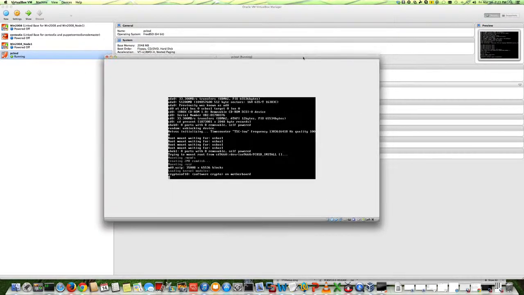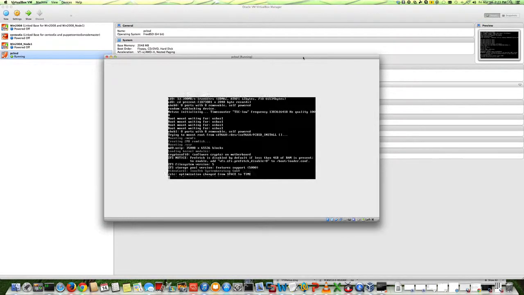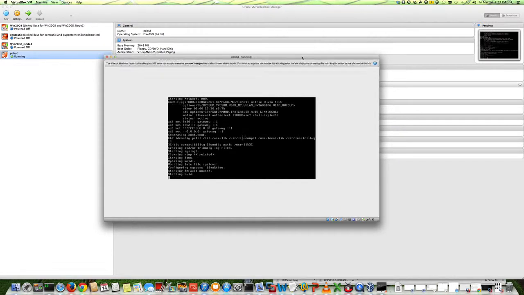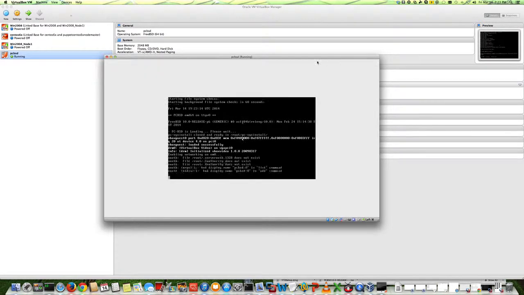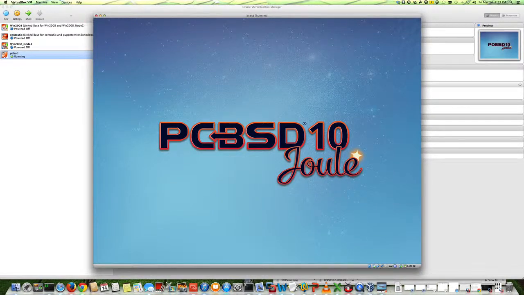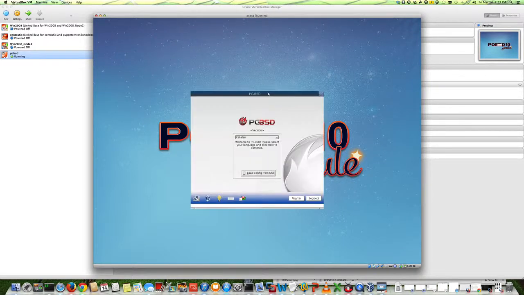So my plan is, if I like this version, then probably install it on one of my physical machines and try to use it as a desktop and see how it goes. But I'm going to try it on a VM first. That's always a good idea. Okay, that's a pretty nice logo. Okay, and yeah, that's fine.